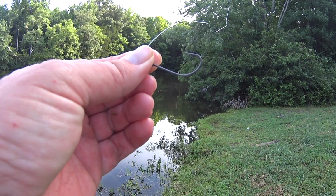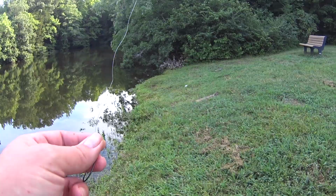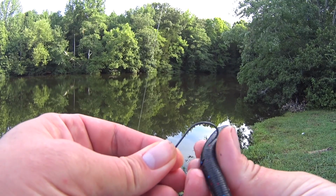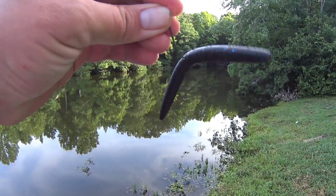Looks like I lost my worm somewhere in there catching that fish, so let's get a new one. Actually, I found it right there on the ground. Yes, there's where it was hooked. Let's hook it somewhere else. Let's see if we can do it again.